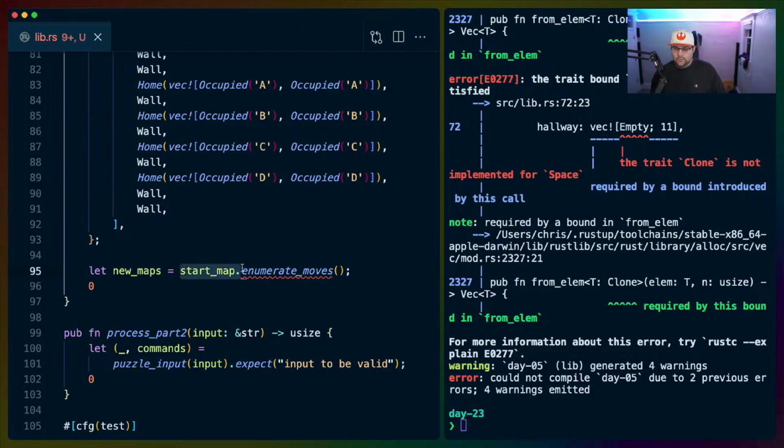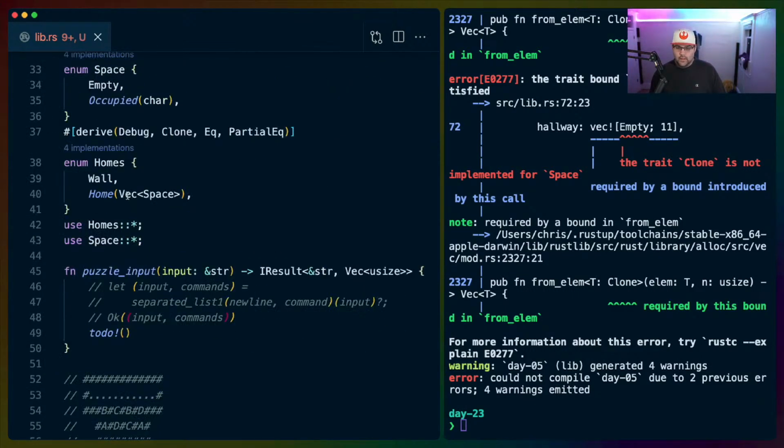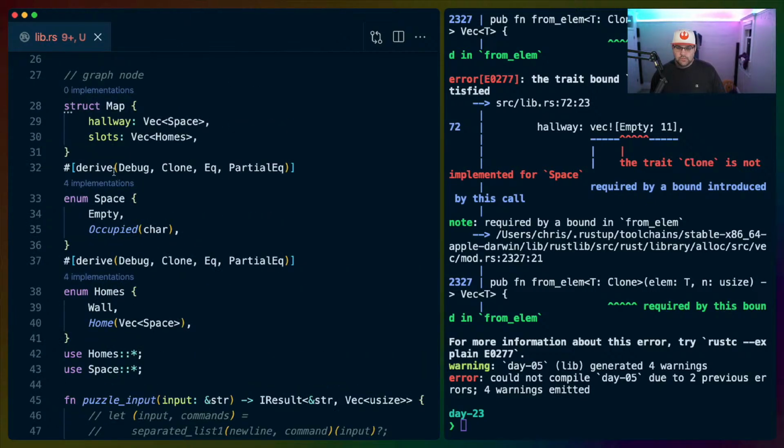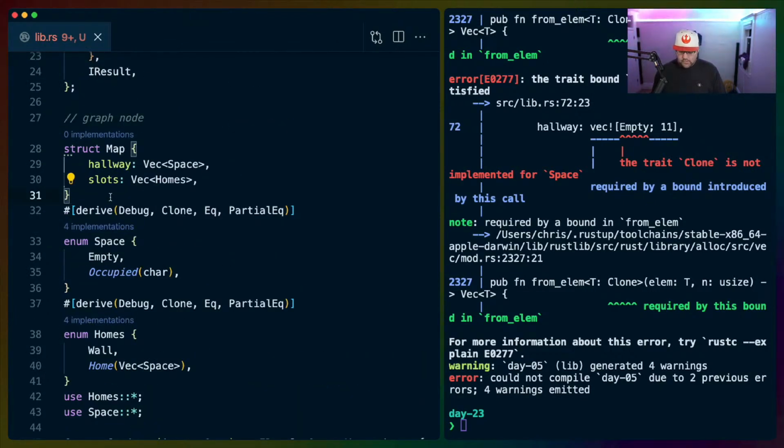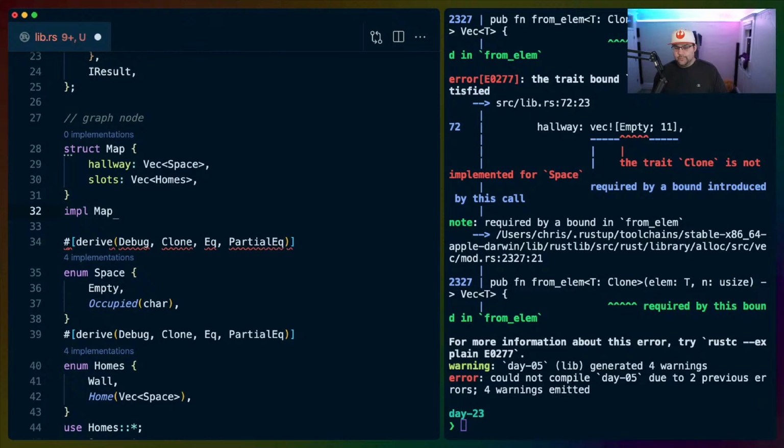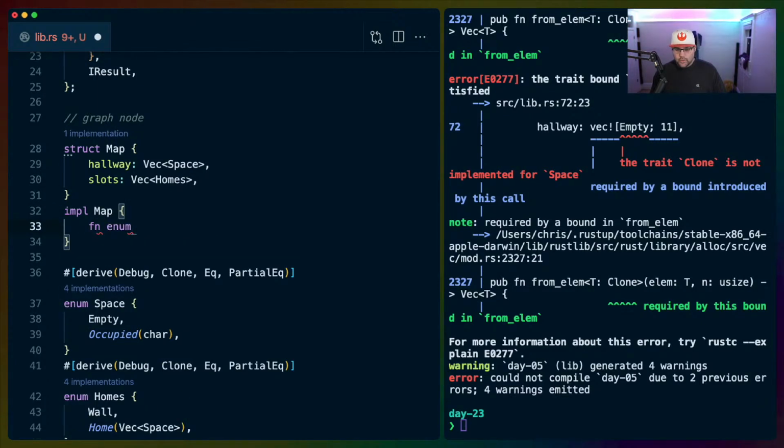So, like, start map that enumerate moves current cost. And then we can impl on map, enumerate moves. That takes a current cost and returns like a vec of maps.